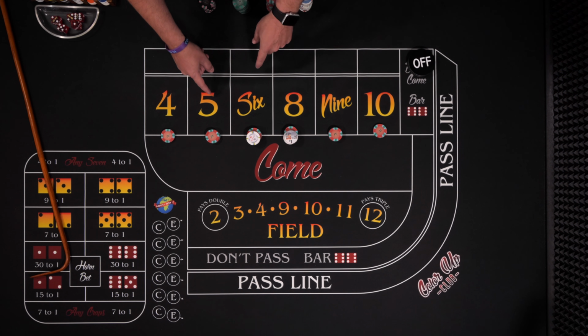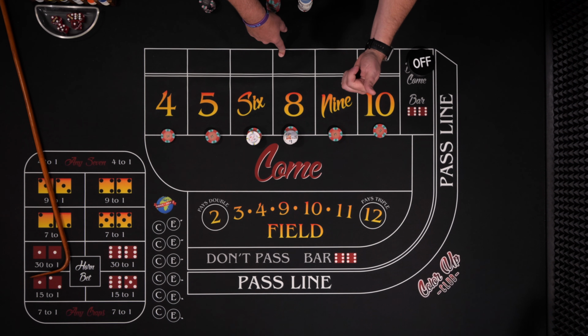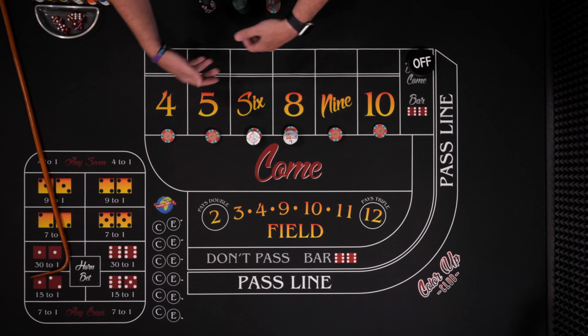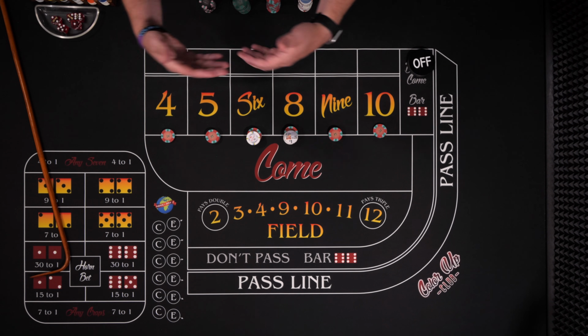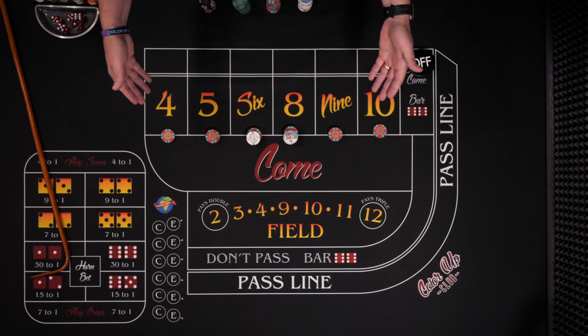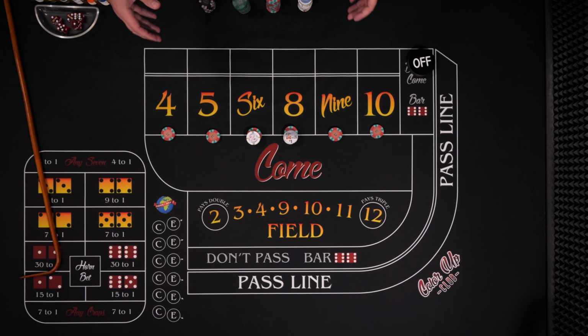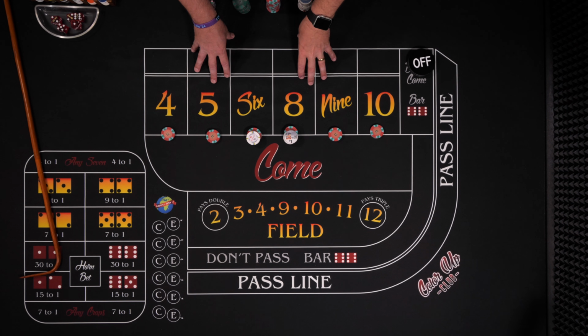But what happens a lot of times is you'll hit the 5 and press it up, then the 9 and press it up, and then maybe the 4 and press it up, and you haven't collected anything. The 7 shows up and you lose your $100. How do you recoup your $100? Well, that's where the variation comes in. Now let's look at the claim jumper and see how it is different.